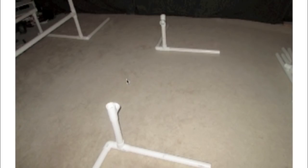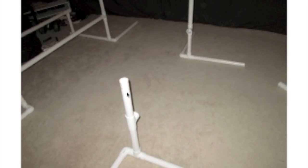2 foot sections into your elbow, which goes into your T section with a hole pointed up on both sides. Same thing, 1 foot section into the T's on both sides. These are 1 footers. Then pop in your T sections with your holes pointed horizontal. This is going to be another support structure. Put your 1 footer on top of your T sections. So again, you're building your base going upwards.